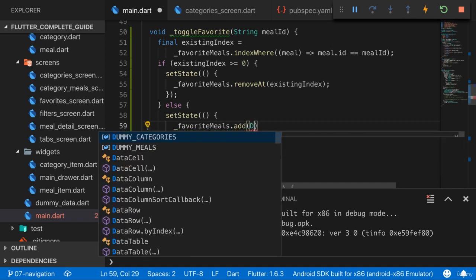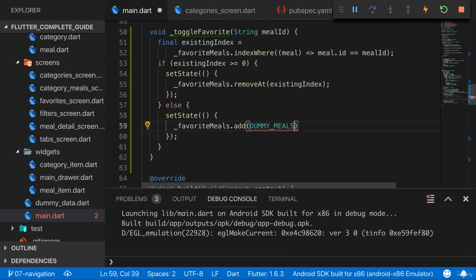And there I want to reach out to my dummyMeals or to the availableMeals, but I will use dummyMeals so that filtering doesn't play a role, because you should also be able to toggle recipes which are not matching your filters.